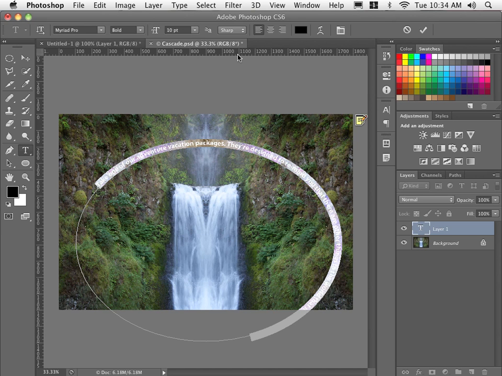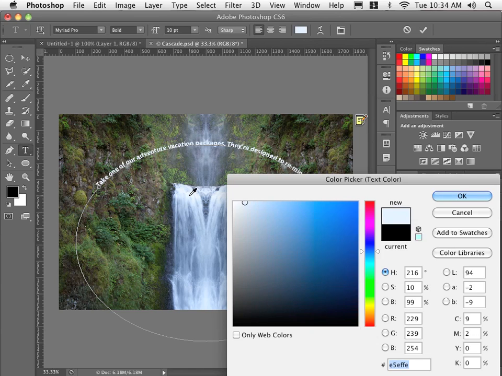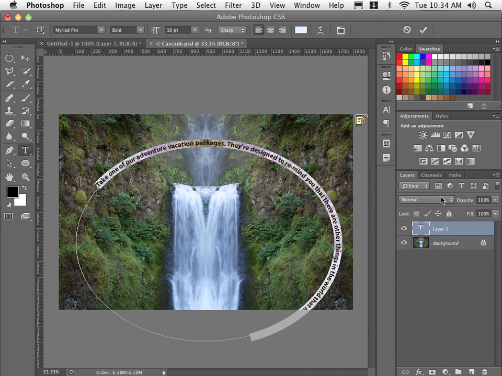Actually, you know what? I will change the color too. I'll go over to my color chip, set color, and I can either pick a color inside of the color picker, or I can actually go outside with the color picker out here with the eyedrop tool and choose a color and establish that. So I've done it that way. I click OK, and now my color, my font, my size, my style has been set.